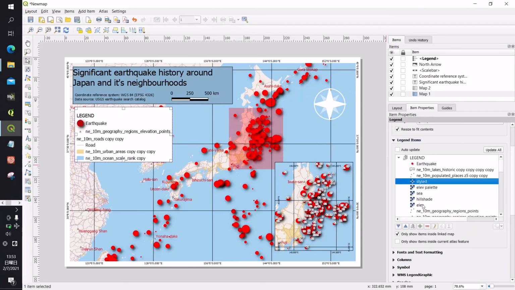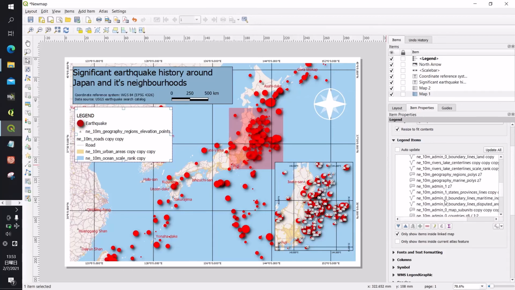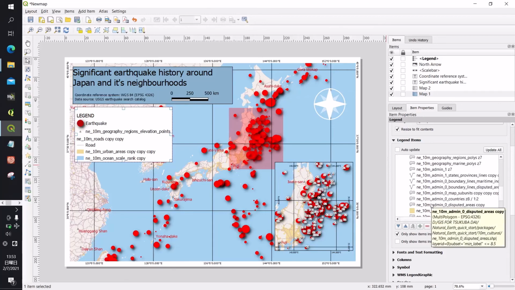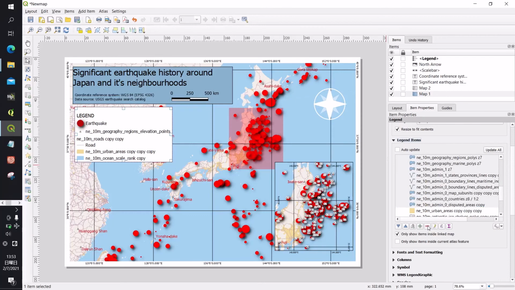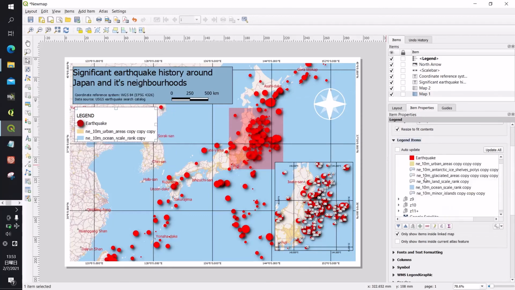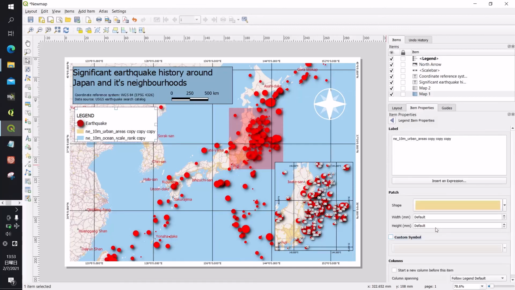Okay, we can also delete these layers, also these layers, using the remove selected items in the legend. Okay, next we can also modify this one.